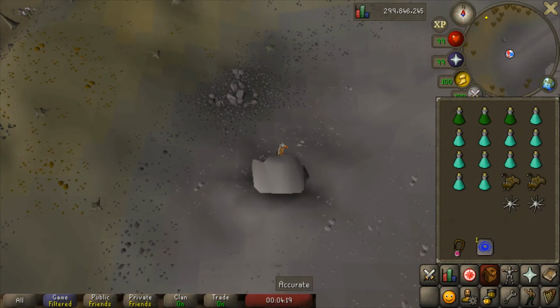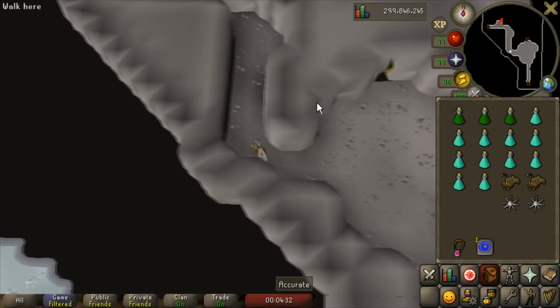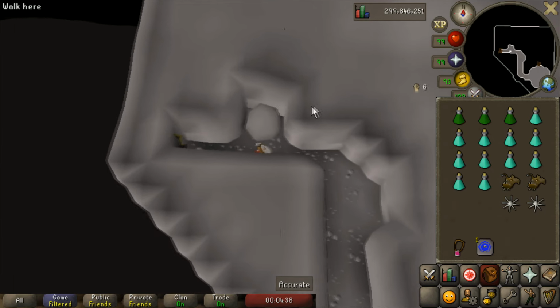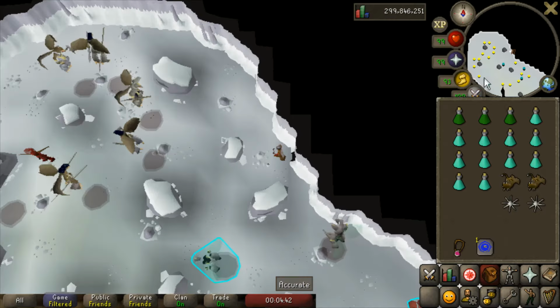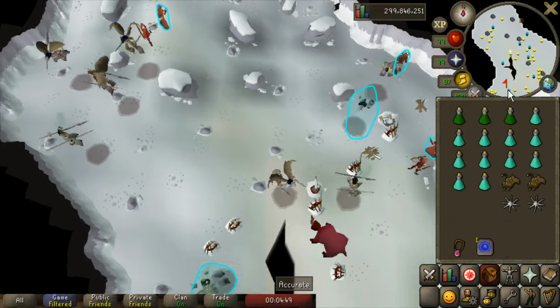Anyways, I'm right outside the Wilderness God Wars dungeon cave entrance, and once you're here, you can enter into the cave. And like I mentioned before, we're now in the lobby area. The path south will lead to the 60 agility obstacle, and the path west the 60 strength one, so I'll just take the path west since most of you guys will probably use this shortcut, but it really doesn't matter because both sides will lead right into the dungeon anyways. Just use the crevice to go through, and once you're in here, you can run southwest into the Saradomin room.